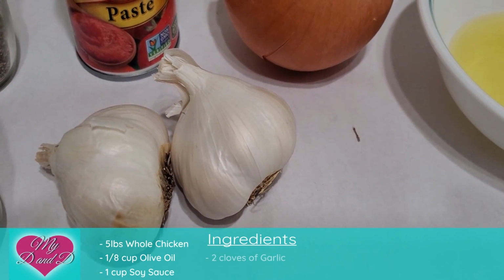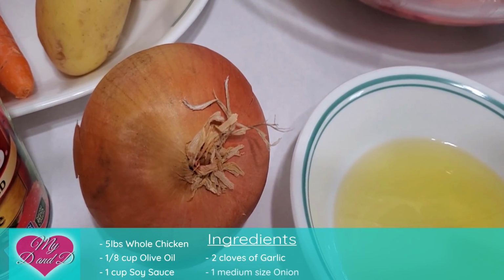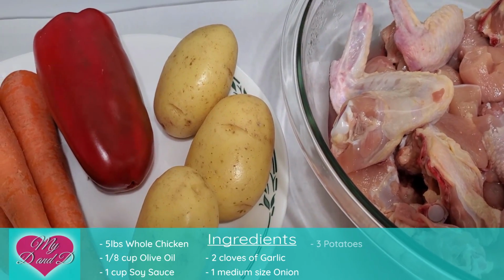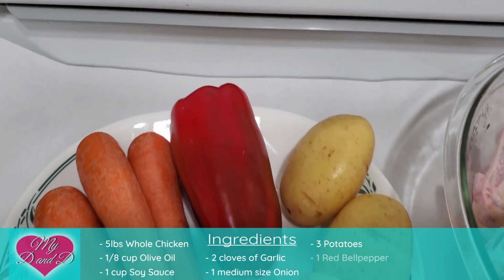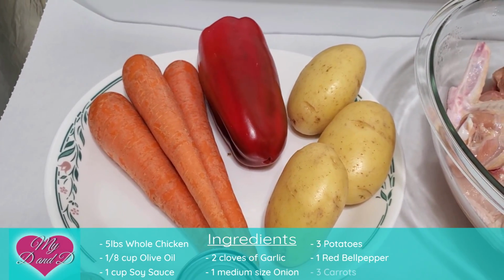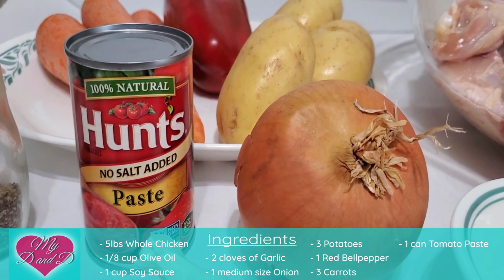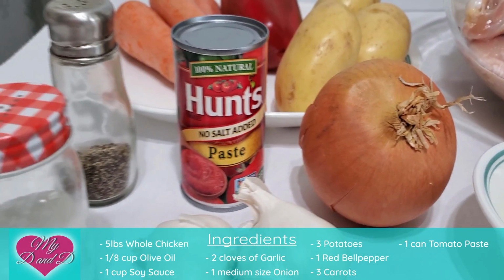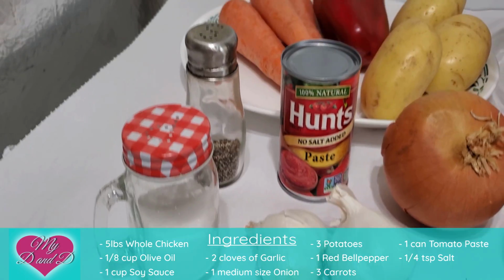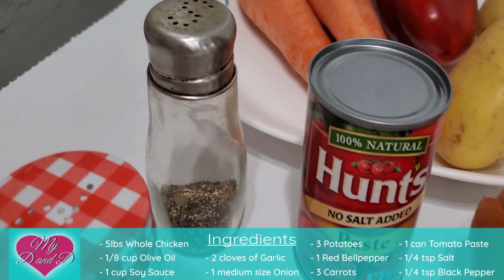2 cloves of garlic, 1 medium size of onion, 3 potatoes, 1 red bell pepper, 3 carrots, 1 small can of tomato paste, 1/4 teaspoon of salt, and 1/4 teaspoon of ground black pepper.